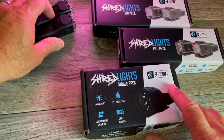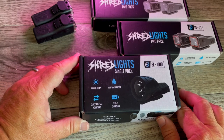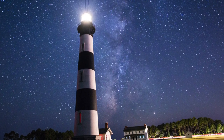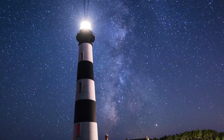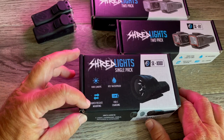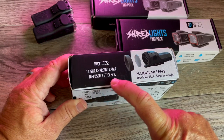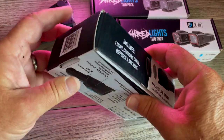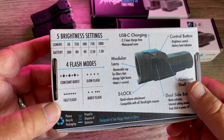Let's start with the SL1000. This thing could just be a regular flashlight. I do a lot of nighttime photography — for example, going to the Bodie Island Lighthouse and taking Milky Way photos. In order to get that lighthouse in focus you've got to shine a very bright light on it, and this would work perfectly. It is up to 1000 lumens, quick release mounting, USB-C charging, and it does have different diffusers — there's a spare diffuser included if you want to change the angle of the beam. Looking at the back of it, it gives all the specs right there.